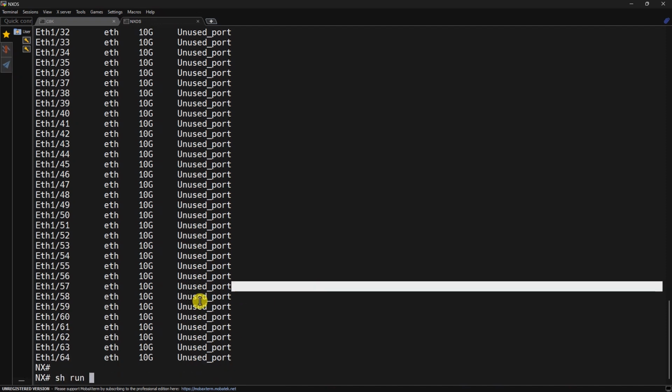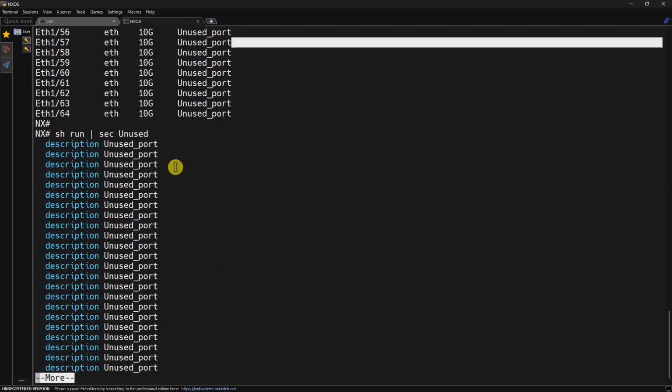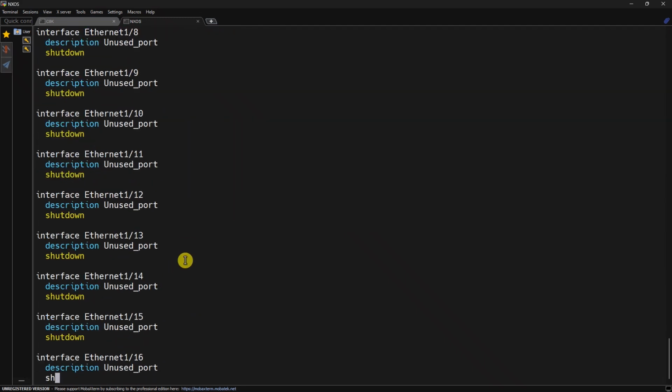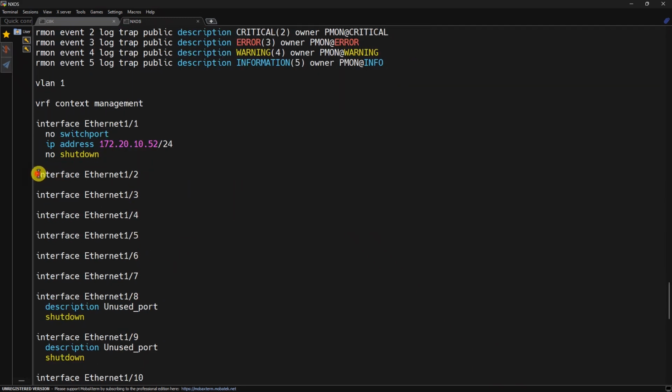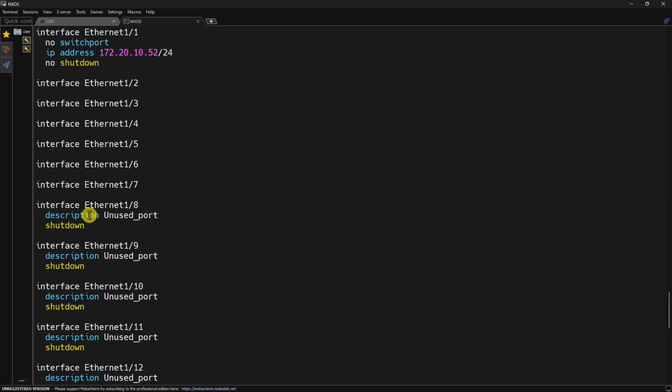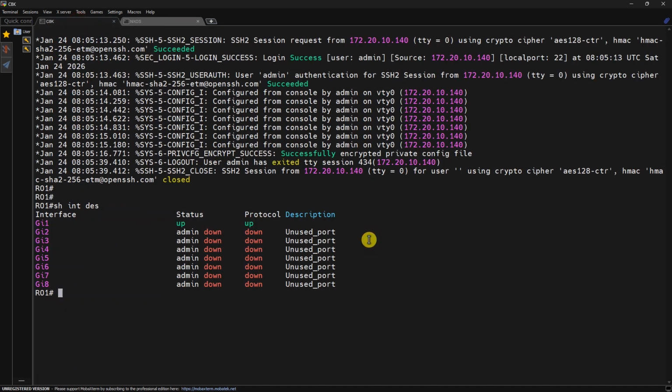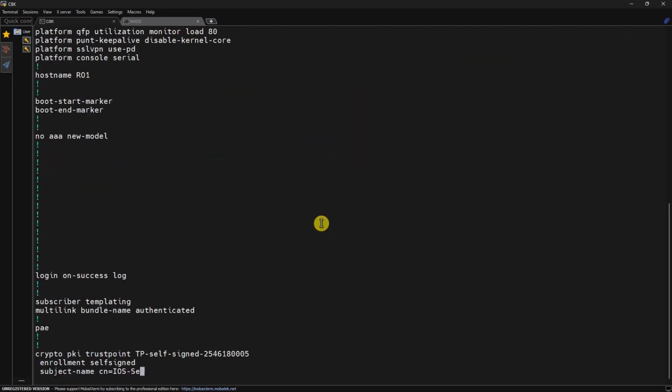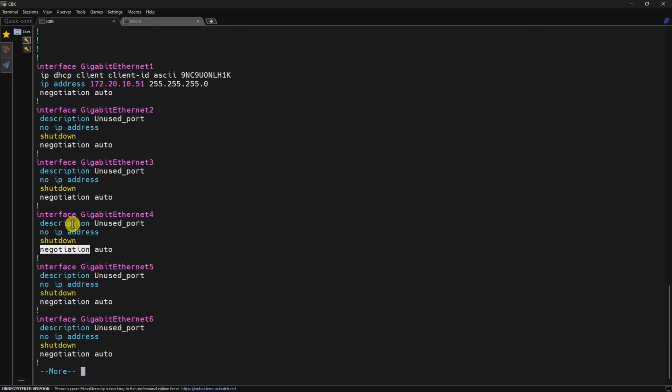So in the running configuration, correct, right? Port 1 is not shut down, right? Ports 2 to 7 are not shut down, right? From port 8 they are shut down with the unused description. Okay, correct, right? Let me also show the startup config to check whether my program set the configuration correctly for shutdown and description.